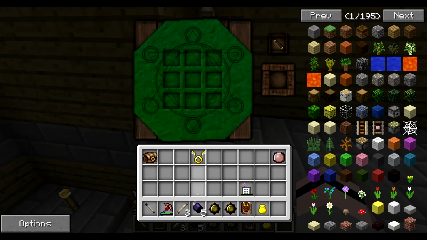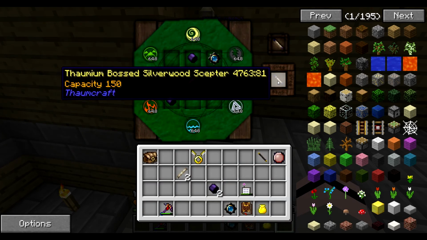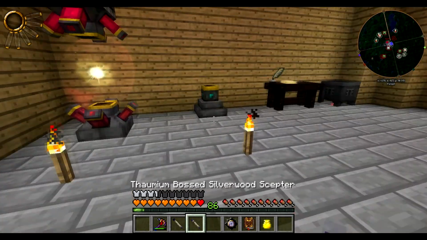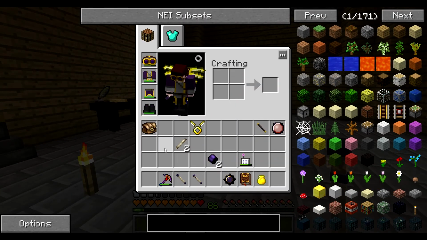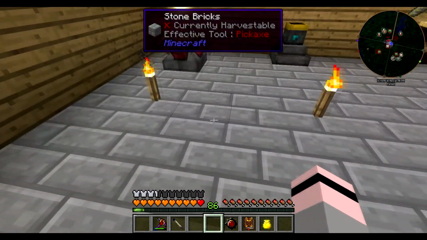Right, so the first thing I want to do is put that in there, and then I'm going to want to do that and the primal core at the top. Now, as you can see, this takes quite a bit of V, so this wand isn't going to be any use to us. So we can use our big wand, and that will get a Thormy embossed silverwood scepter. Oh yeah, that's got 150 capacity, which is a lot more than this, and I believe this is more for crafting. Can we? Well, we can't use the focus pouch because I'm pressing F and nothing's happening, but if I press F on that one it does. So I think this is purely for crafting, I think.